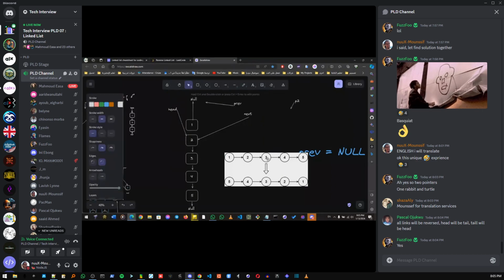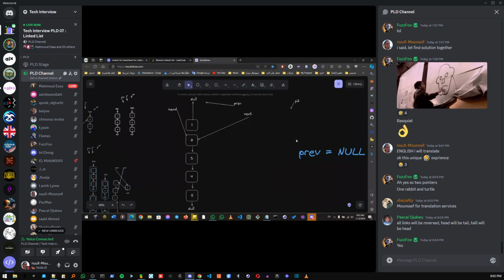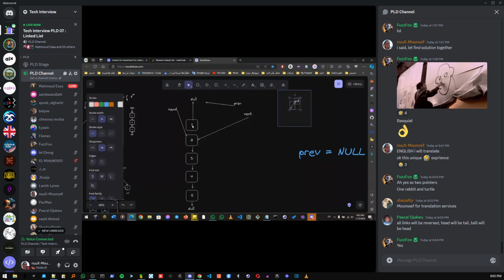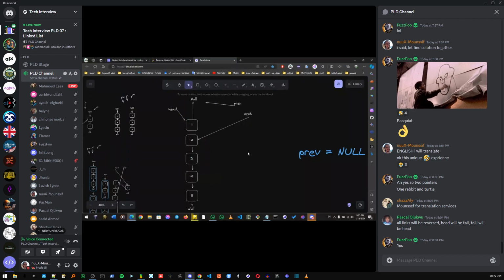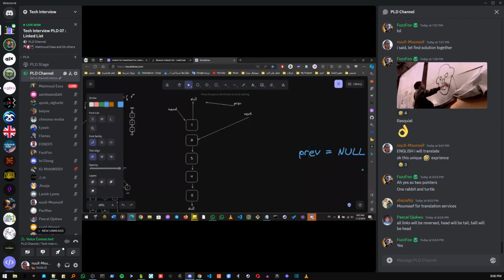First of all, we need to let the previous point to the head. After we see that the head next is null, we need to set previous to point to the head.